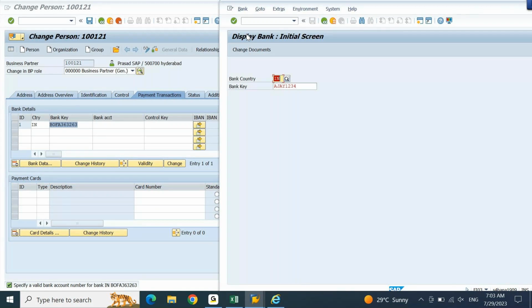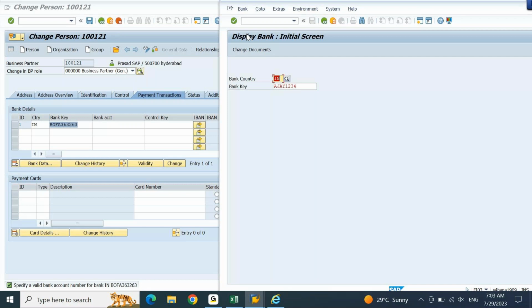Agreed? For that, the tax authorities will share their bank account details, and that information you will create as bank master. If you are holding an account in that particular bank, then you will create the house bank. Otherwise, only bank master.